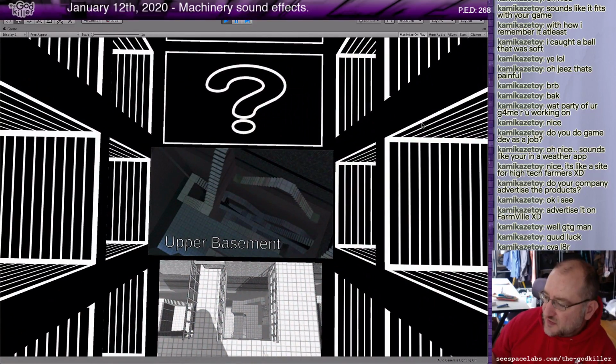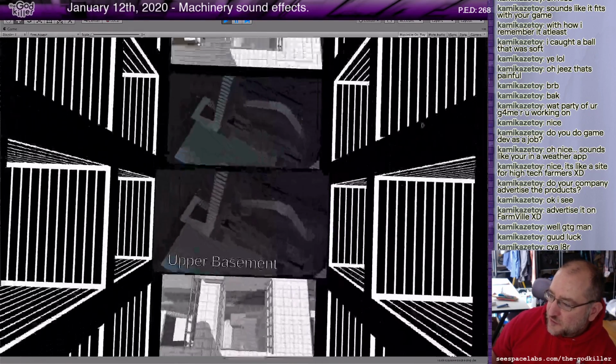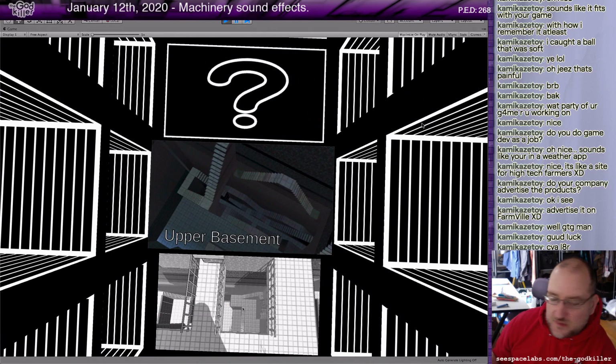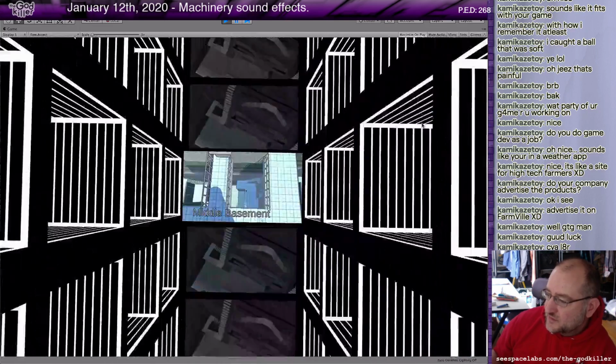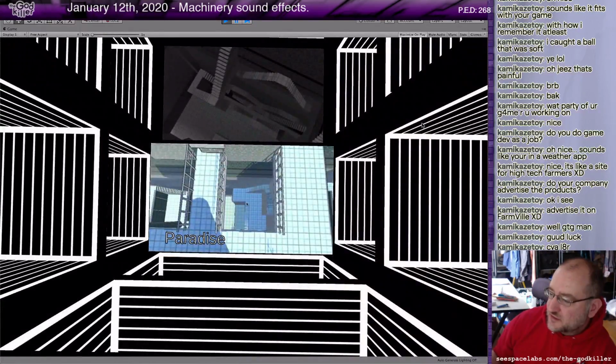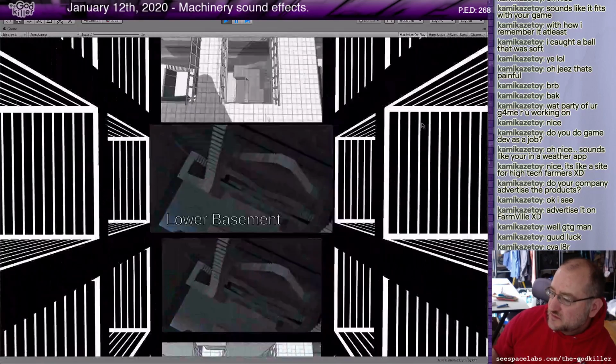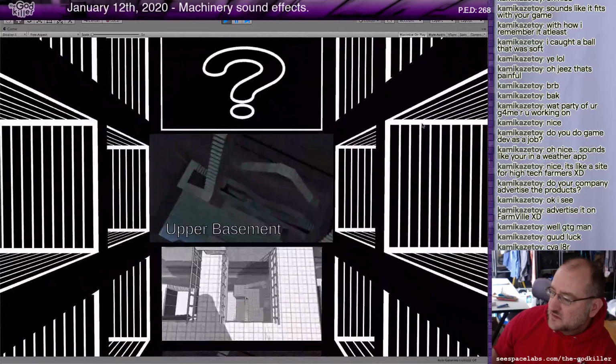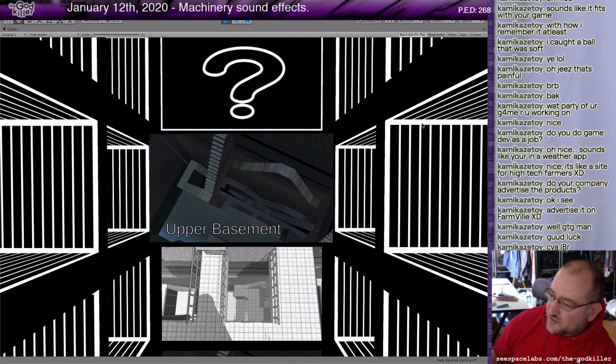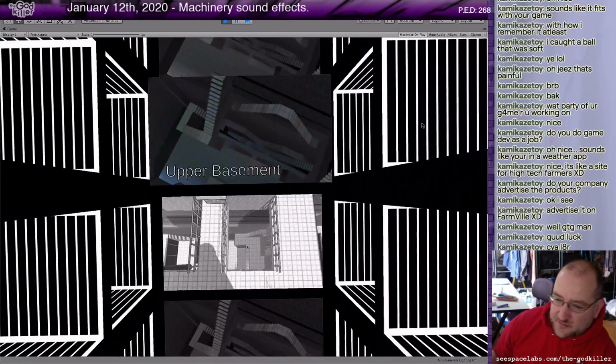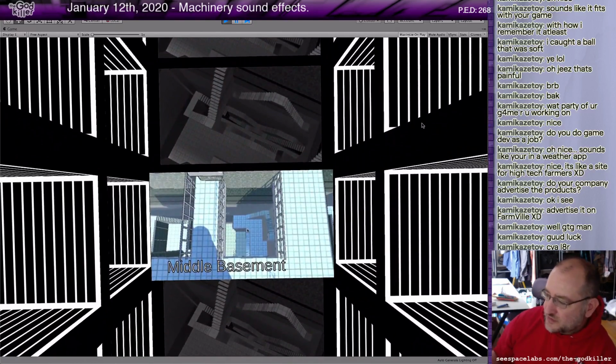Okay, so that's the limit of how far north I can go. And there's this little question mark thing up above me to indicate that's a level you haven't gotten to yet. So if I hold down, the camera view goes up. And then towards the end, when I get close to the wall, I start clamping the camera view to go back down towards the floor again.